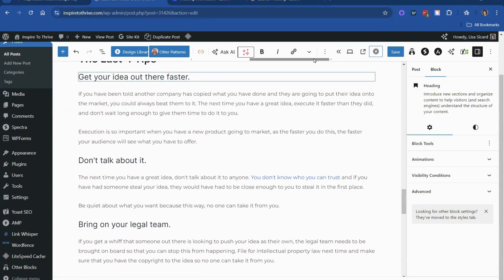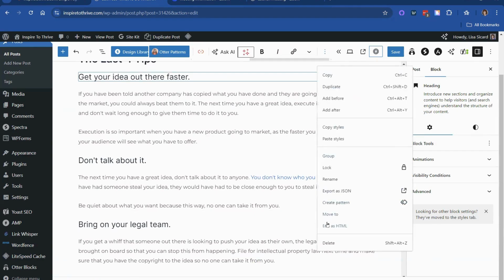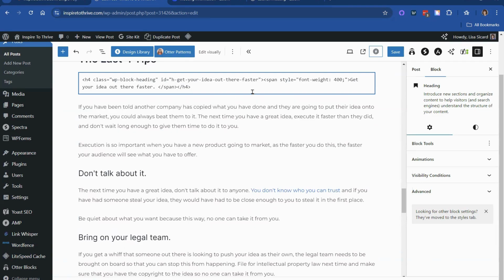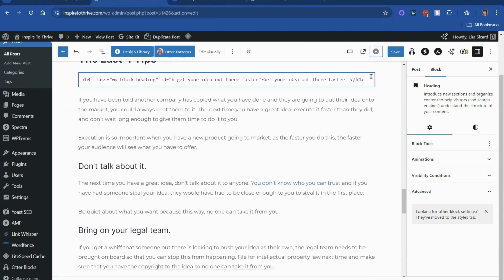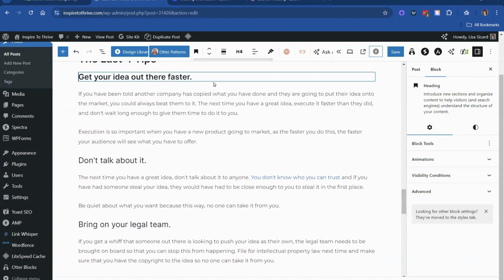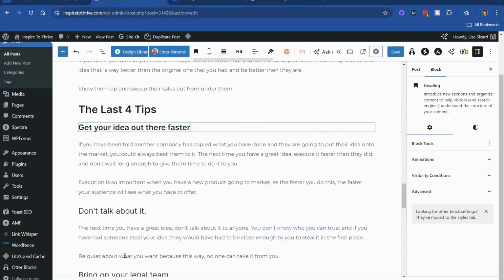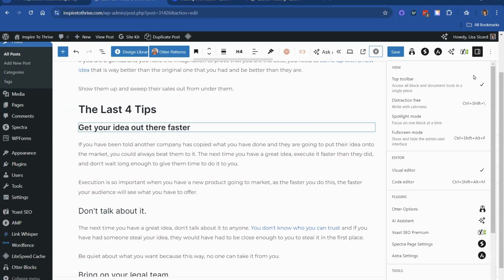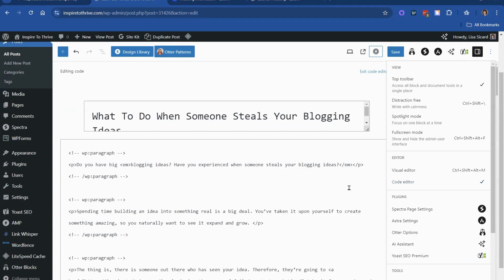Now I can go in and do it this way. Again, the three dots, edit as HTML. And I can see why it looked funky because of the old codes in there. But again, I will go through the entire post. You can go edit visually and you can see that looks more like a header. That's a header versus what that looks like. Sometimes you can see it in the block format, but most of the time you cannot. So it's the three dots and the code editor.